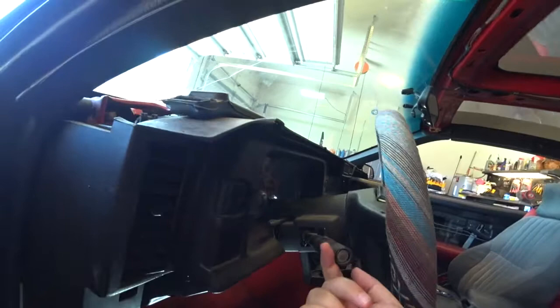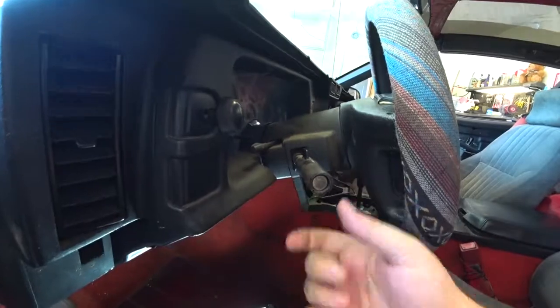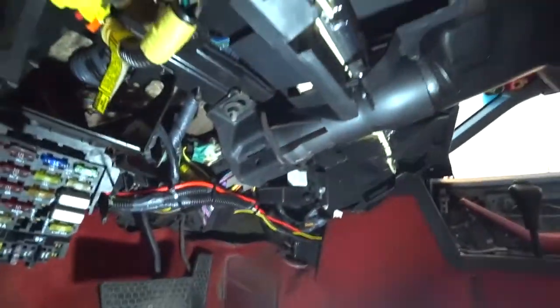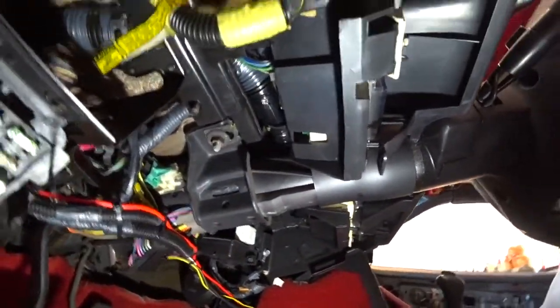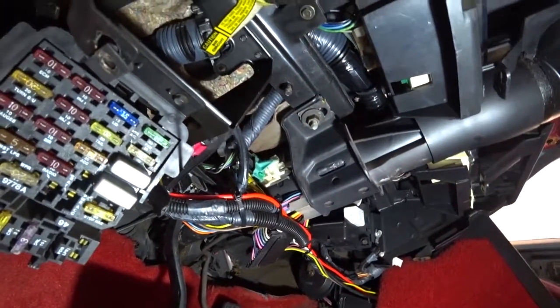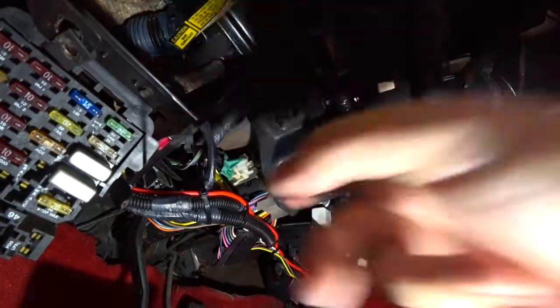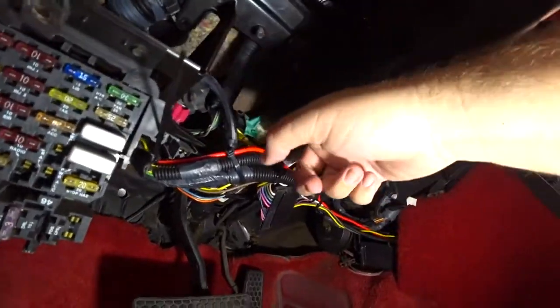All right, so I'm gonna show you where this is at in relation to the actual actuator, so for the headlight beams. So this, when you pull back on it, you can hear that it's not clicking. Okay, what this should do, it should be actuating the high beams. What you can see is there's this rod right here. You noticed it's not going in there. It should go in that little hole right here. Okay, what that'll do is push this actuator right here.